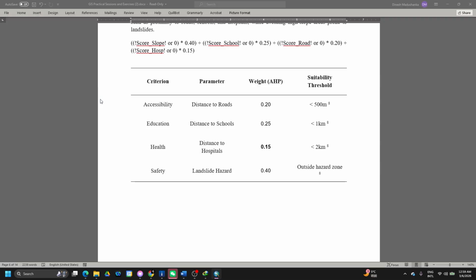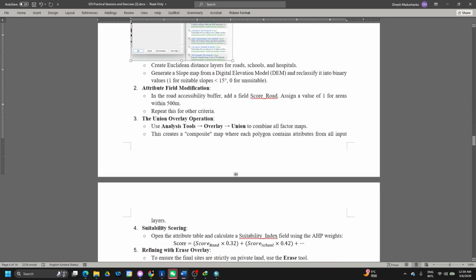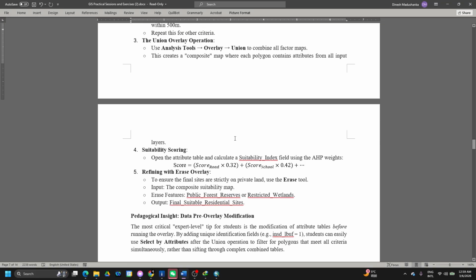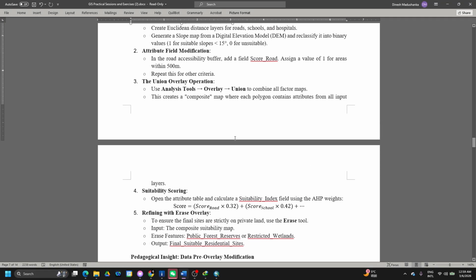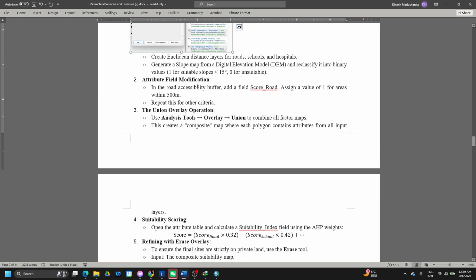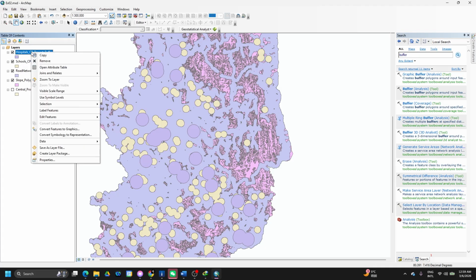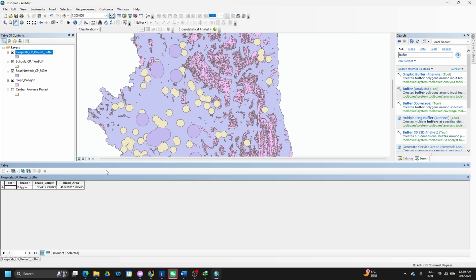After the buffering, what we need to do is some weighted calculation. Before the weighted calculation, actually we need to modify our attribute table, for our own ease. For the hospitals, we will open the attribute table and create a new field.